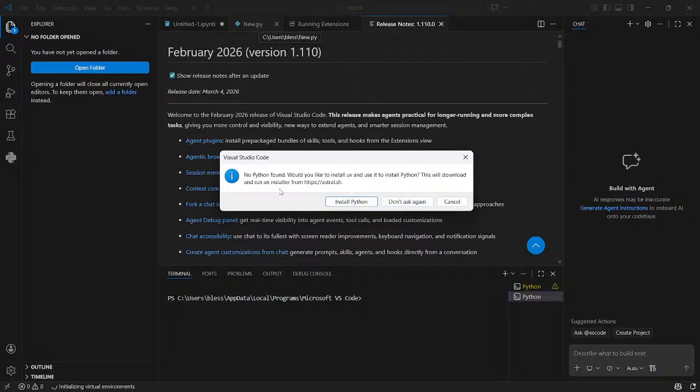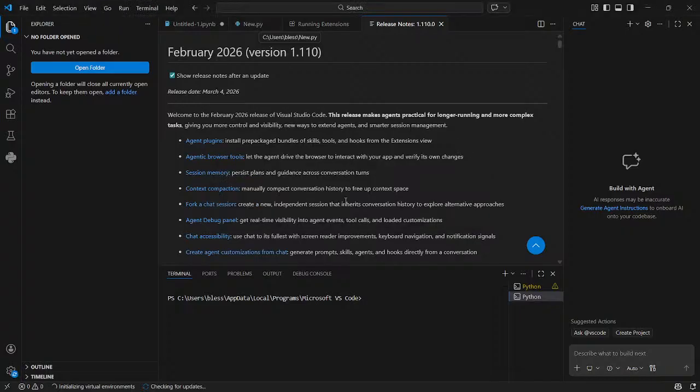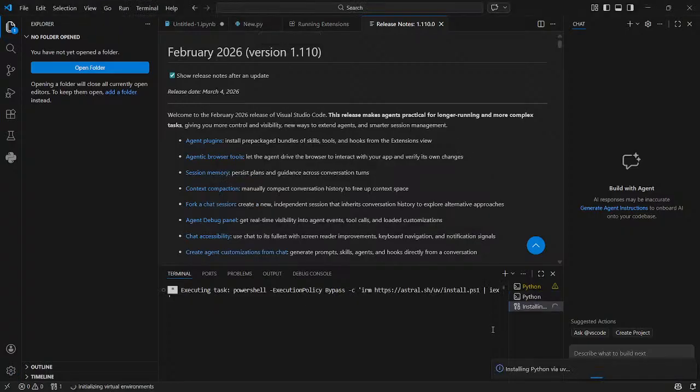You may install Python independently, or you can just click install Python here. It's now installing Python.